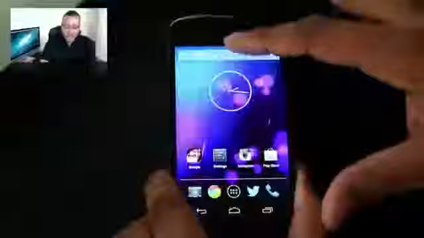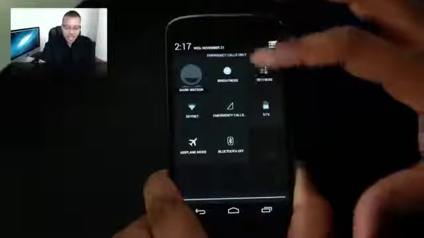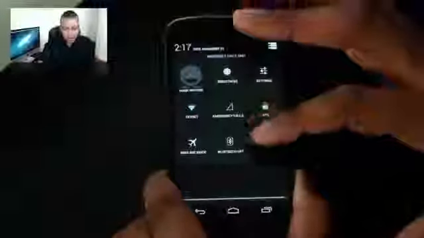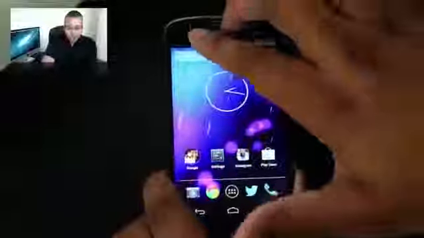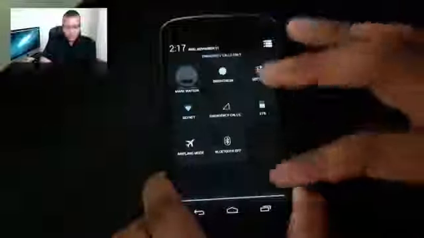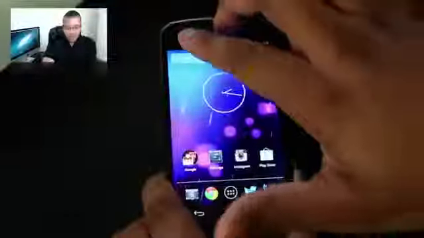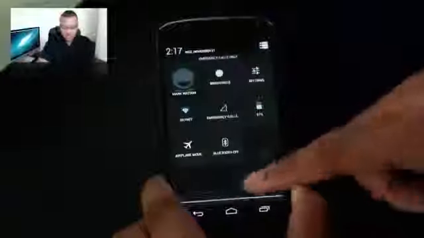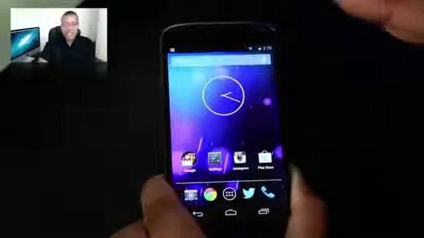And another thing now, when you slide down to access your notifications, I don't have anything right now, but anyway, you can tap over here to access all your different settings for the brightness controls, emergency calls, battery, and Bluetooth on and off. But also, if you just slide down with two fingers, you'll automatically go into that. So again, slide down with one finger, you get your notifications and things like that. Slide down with two fingers, and now you'll get into all these different quick access settings that you can do.